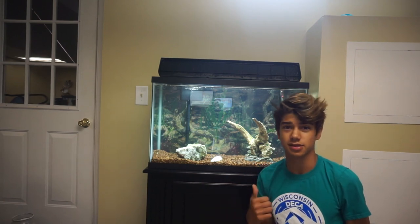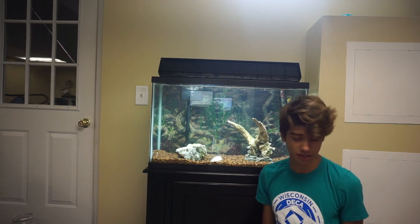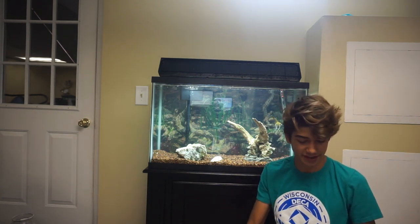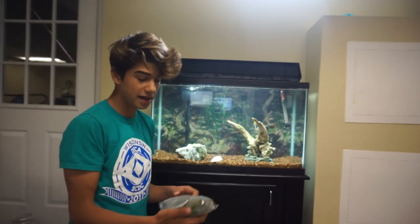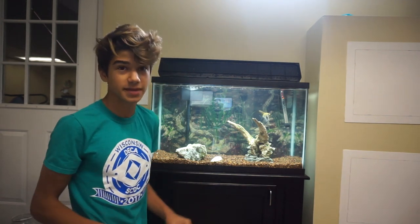One thing that I want to do for my fish room is learn all the Latin names of the fish that I have personally — I think that'll be pretty awesome, and pretty hard. I actually tried learning how to say guppy. I'm going to butcher it right now: Poecilia reticulata. Hopefully some of you fish experts didn't roast me right then. I want to learn Latin, at least for my fish, just so I have more knowledge of them. In my own tanks at my house, I only have one of these plants, which is the Four Leaf Clover — so all of these are going to be new to me.